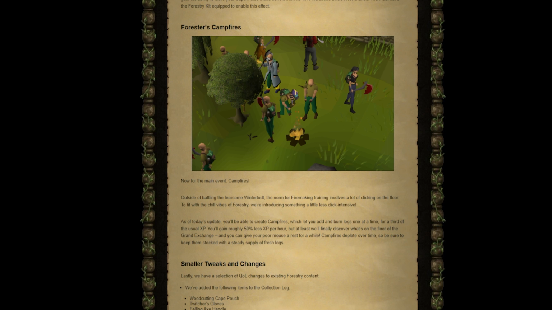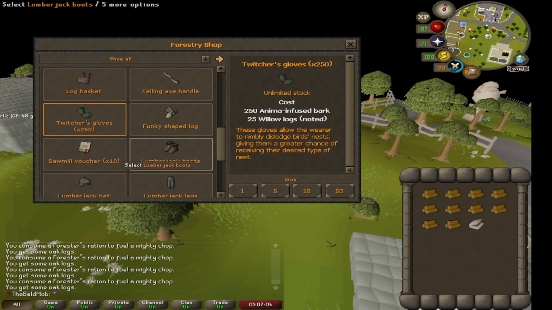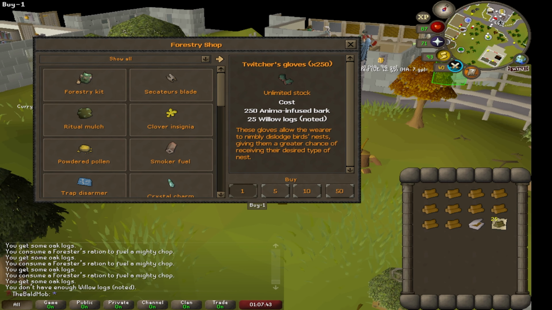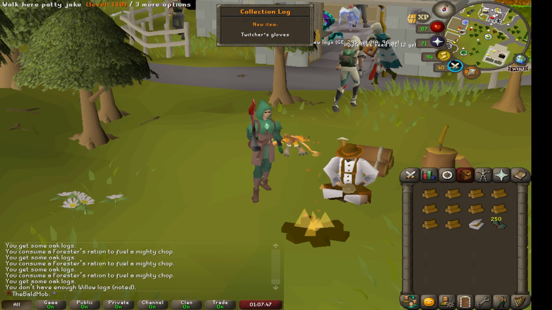So you're trading AFK ability for less overall experience per hour, which I feel like most players, let's be honest, are gonna do. Something else that I wanted to try out before I end this video is the Twitcher's gloves. I want to just buy one of them. Oh, you need willow logs! Oh, yeah, I forget you need extra components for half this stuff. Okay, anyway, I want to try them out because they seem like they would be a pretty good investment, especially for, there we go, collection log, baby.